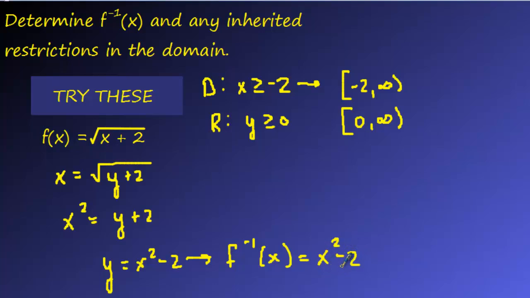And again, if we were just to look at this x squared minus 2, we would think that the domain is all real numbers. But because it came from another function, it's the inverse of another function, we need to look back at its range and domain and take the domain from there. And again, we switch the y and the x. So this y, that's the range, is now going to be an x. So this is now going to be my domain. So my domain of my new function is going to be numbers from 0 up to positive infinity. So my domain becomes the range of my inverse function. So that would be how you determine the domain of an inverse function, as it inherits the restrictions from the range into its domain as the inverse of another function.